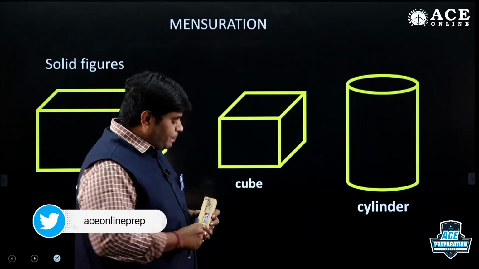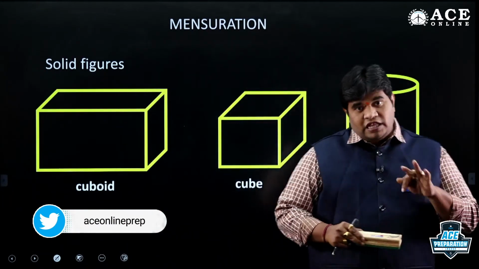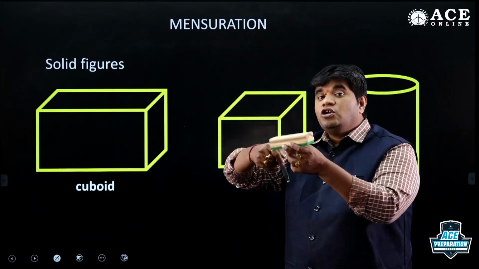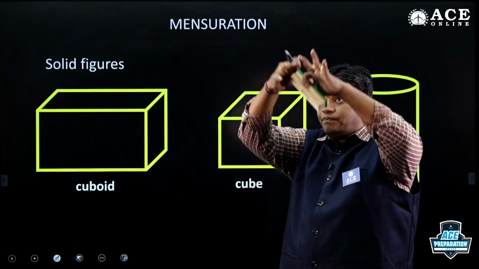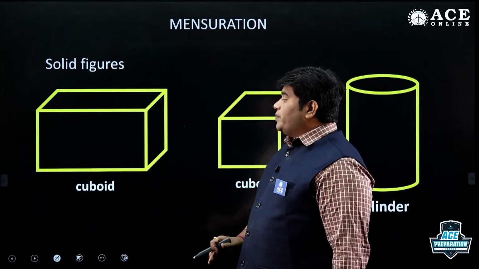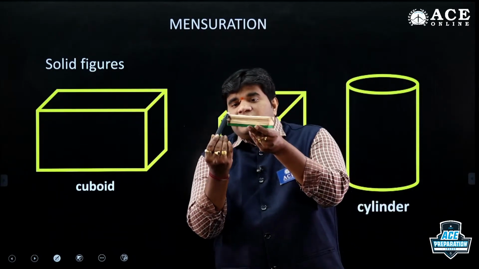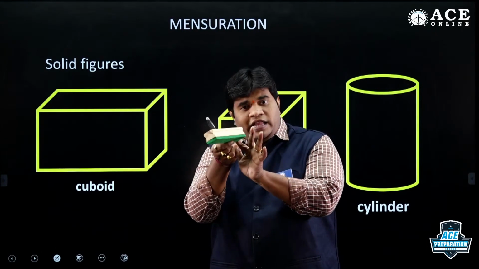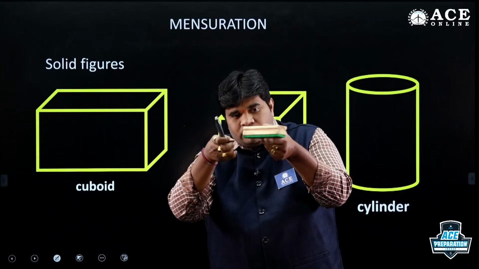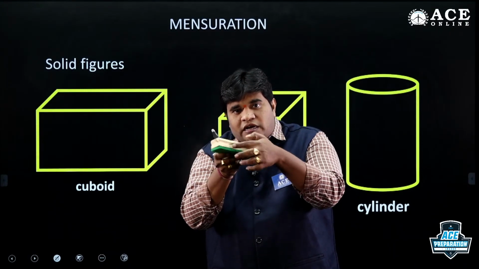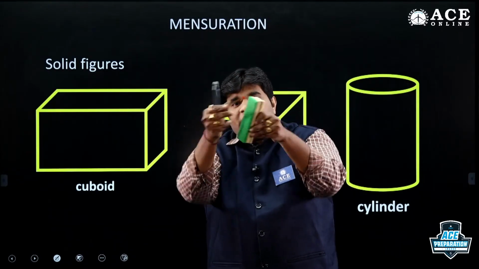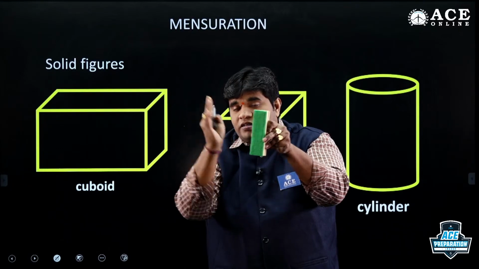So for solid figures, we have 3 points: lateral surface area, where lateral means outside, total surface area, and volume, the complete place occupied. Suppose a small point, lateral surface area. Observe all of you, this lateral, lateral, lateral, lateral. So this lateral is L and height is H, this is B and H. Same LH, same BH. So lateral areas. Total means adding the top area L into B, L into B. That is the total surface area.